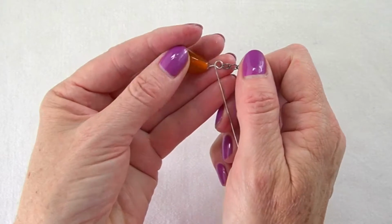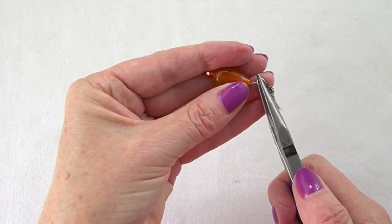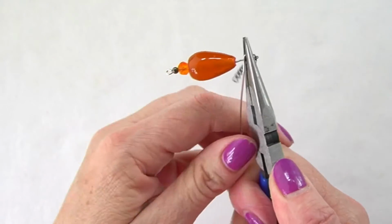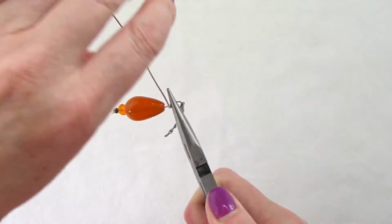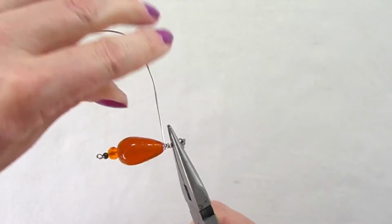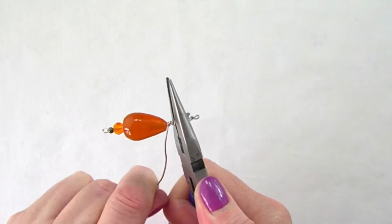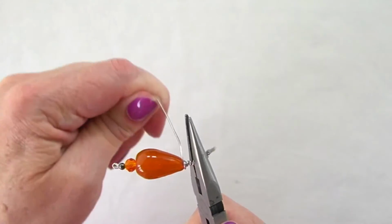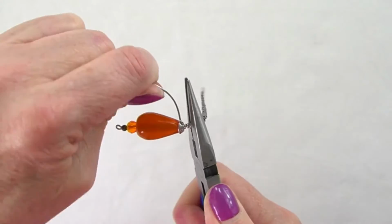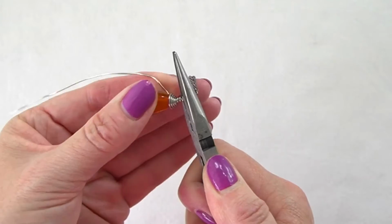Okay. Now taking my chain nose pliers, I'm just going to hold the loop there in my pliers and I'm going to wrap it. Sometimes I use another pair of pliers for this, and sometimes I use my fingers. It depends on how strong your hands are, and how things are going. So this is going reasonably well with just my hands, so that's fine. Now you'll notice that I'm actually wrapping it over the top of the bead, like that.